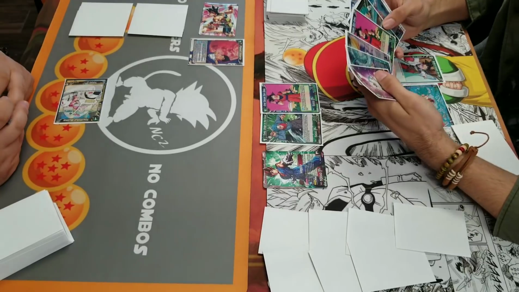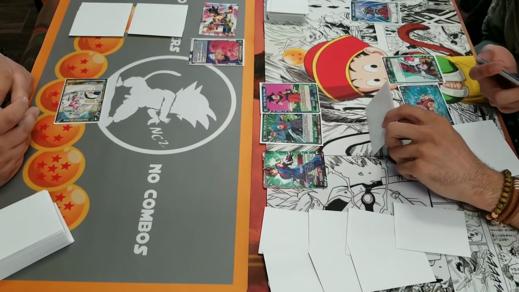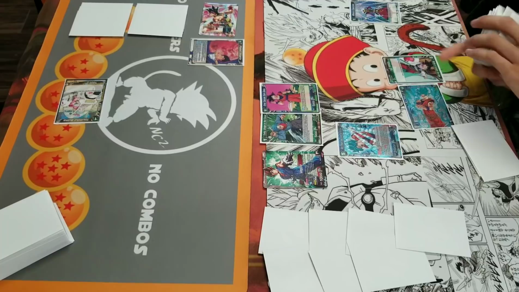He's probably looking for a Dash Pack Goku at this point. That's kind of what you want to add at this junction of the game. And that's exactly what he's going to take off the top, a Dash Pack Goku. He's going to add the rest back and shuffle.